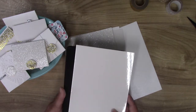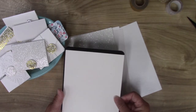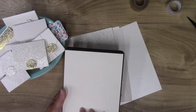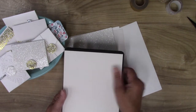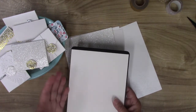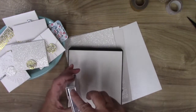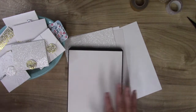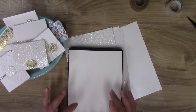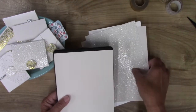But the way that I do it is I turn my paper over so it is facing the die, and then those score lines are just going to give a very faint impression on the paper. Because they're scoreboard dies, they're designed to work with thicker materials, and in those it will score down into the box and cut all these little parts. But when you cut it out of paper, it's going to give a little score line to the paper. So that's all we need to make it work.